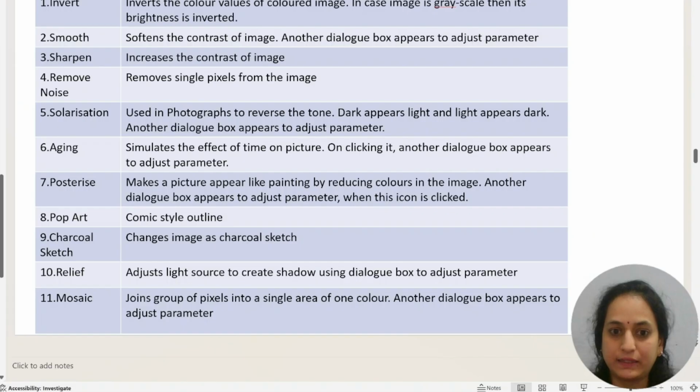The last one is mosaic. It joins groups of pixels into a single area of one color. Another dialog box appears to adjust parameters.